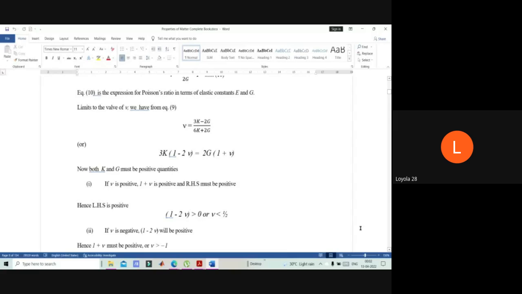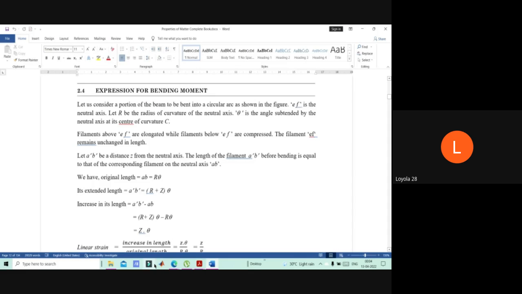Neutral axis: when a beam is bent, filaments like AB in the upper part of the beam are elongated. Filaments like CD in the lower part are compressed. Therefore, there must be a filament which is neither elongated nor compressed. Such a filament is called the neutral filament. The axis of the beam lying in the neutral filament is the neutral axis. Before going to the bending of a beam, we shall see one video animation related to that.